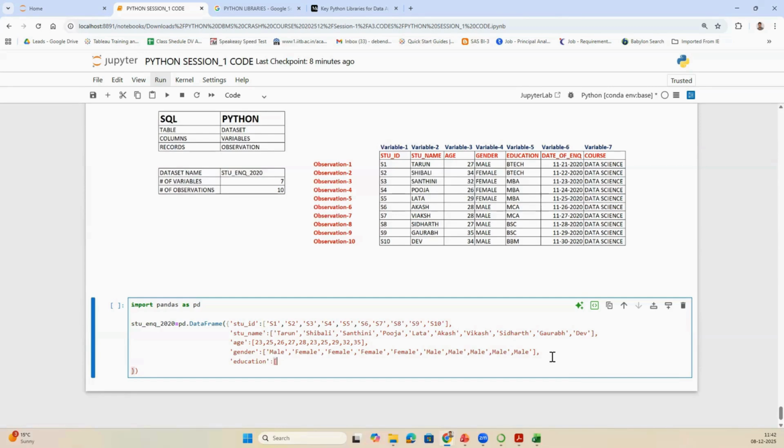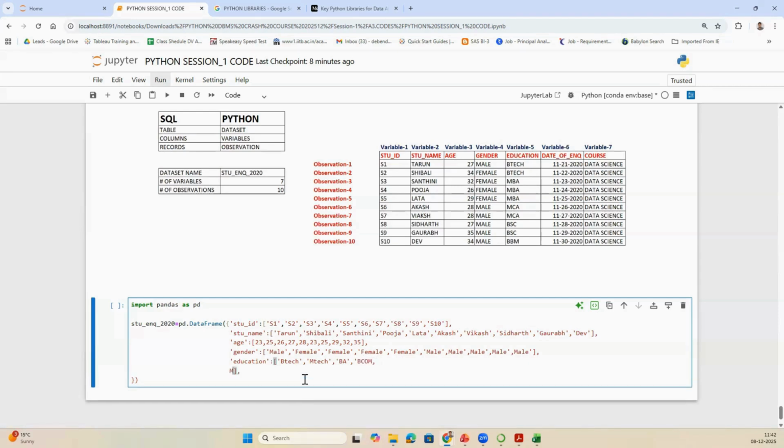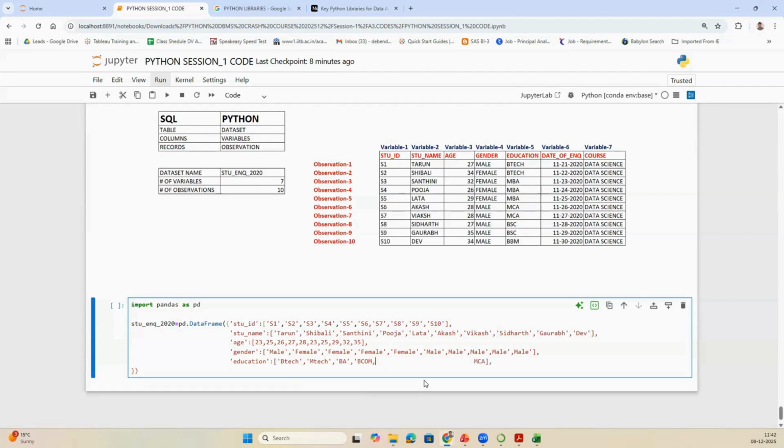How will I give this education here? I'll call this as BTech, MTech, BA, BCom. Sir, in S6, there is an S6, student ID S6.